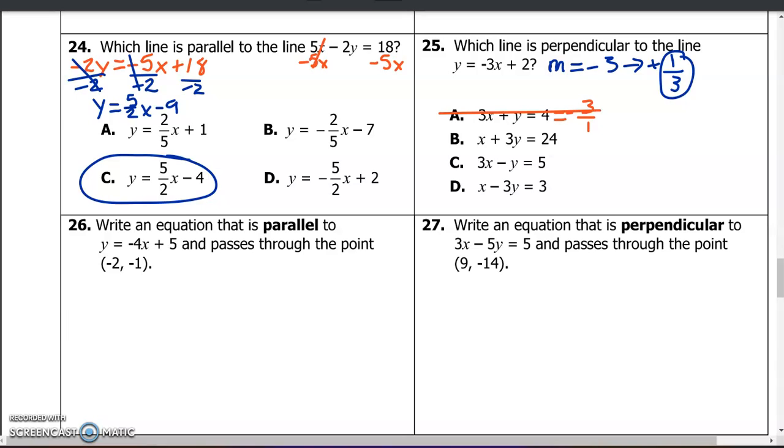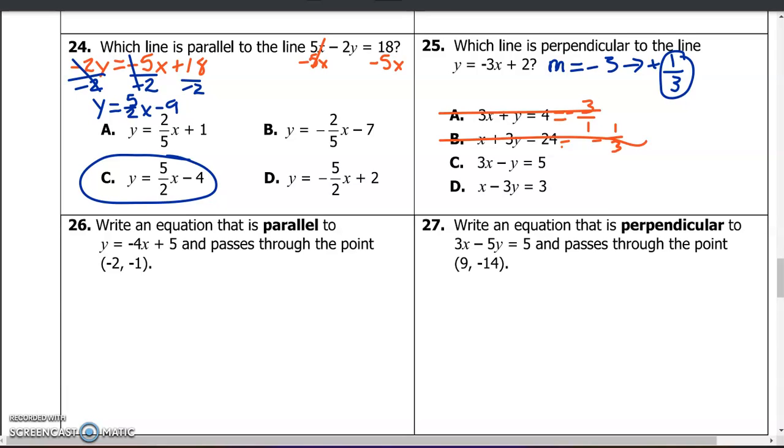For B, it would be 1 over 3. But again, remember, you put the number in front of x on top. So I'm putting 1 over 3, but then I change the sign, which makes this negative 1/3. Because if you think about it, you're going to have to move this x to the other side, which makes it negative x, and then you divide it by 3. So that's where you get negative 1/3. Since I have negative 1/3 and I need positive 1/3, not my answer.